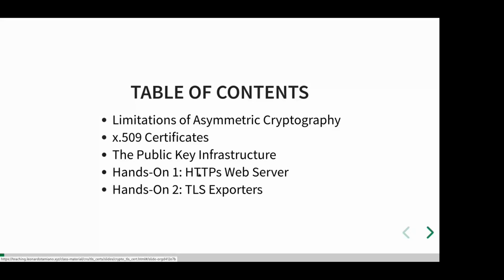In the first one, we will set up an HTTPS server. So we will put HTTPS over a typical web server to protect the communications. And then we will see something that Bianchi asked me to look into, which are called the TLS exporters. Essentially, they are a mechanism which allows to use the master secret shared in the TLS connection to generate secrets for the application layer.